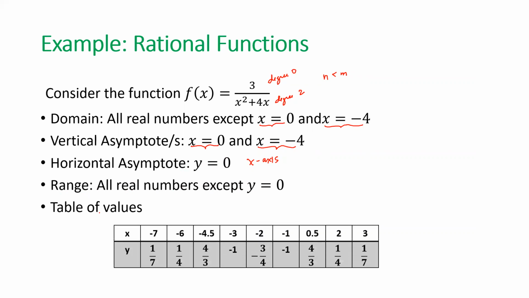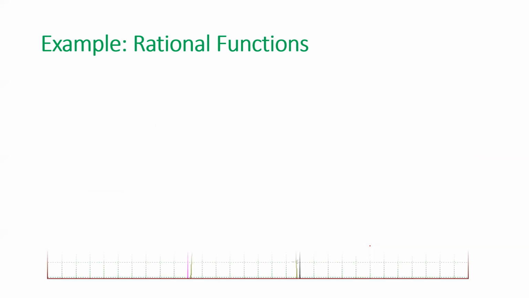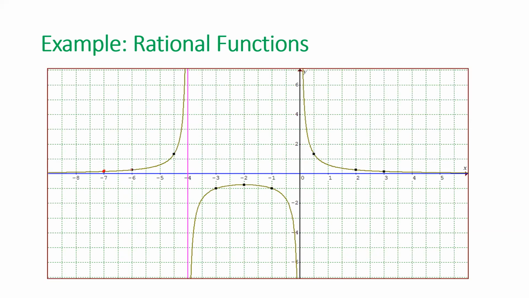So for the table of values, since we have two vertical asymptotes, we have negative 4 and 0. So if we place negative 4 here and 0 here, we shall use three values to the left of negative 4, three values in between negative 4 and 0, and three x values to the right side of 0. So substituting all these x values into the given function, we get the following y values. So plotting them on the Cartesian plane, we get the following points. Since we have 9 ordered pairs from our table of values, we will be having 9 points.